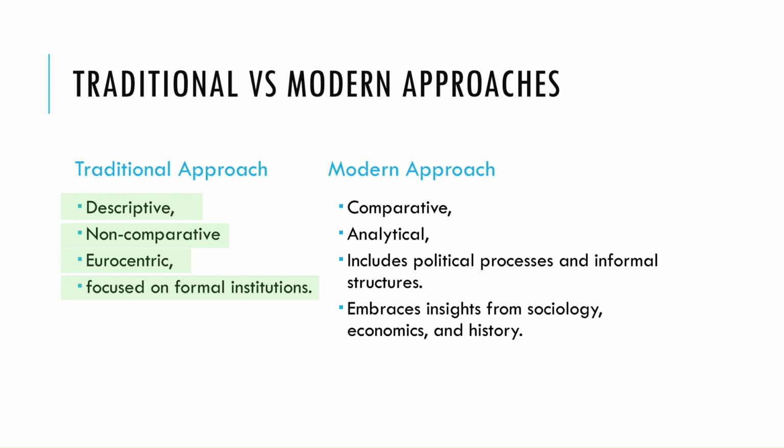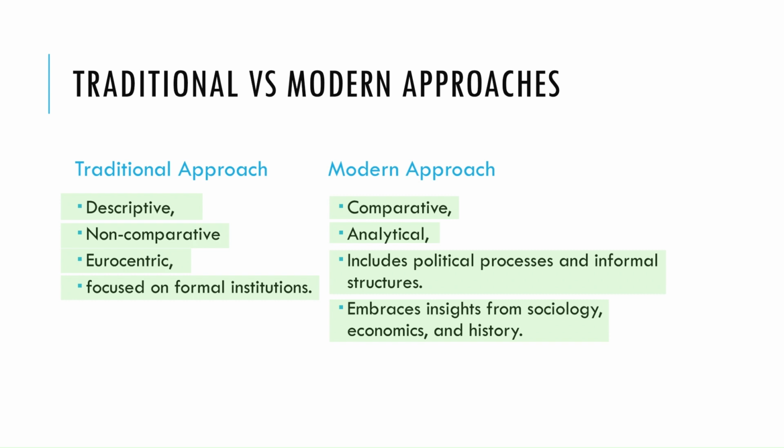The modern approach changed all of that. It became more comparative, looking across different political systems to find patterns and differences. It also became more analytical, focusing on explaining why certain political outcomes happen and how different systems operate. Unlike before, modern political studies include both formal and informal political processes, giving us a deeper understanding of how power really works. This approach also draws insights from sociology, economics, and history, making political analysis more complete, realistic, and multidisciplinary.